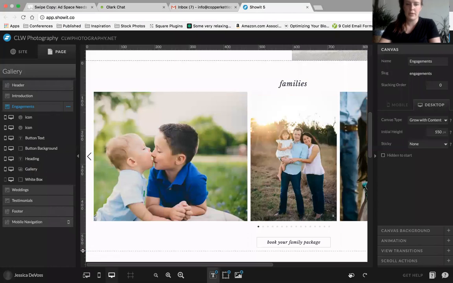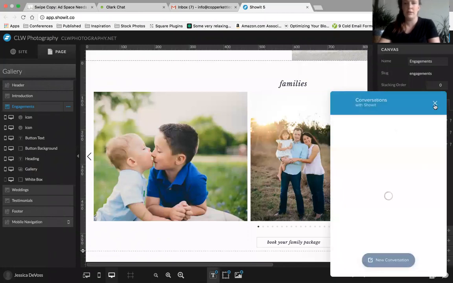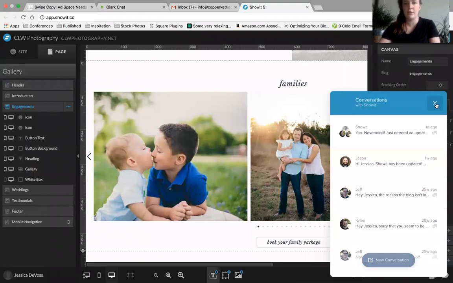Okay, so that is pretty much it for this stuff. Here's undo and redo, which is also Command-Z or Command-Shift-Z. And then their handy chat box is here too. This is very handy. If you have any questions, definitely make sure to utilize that.